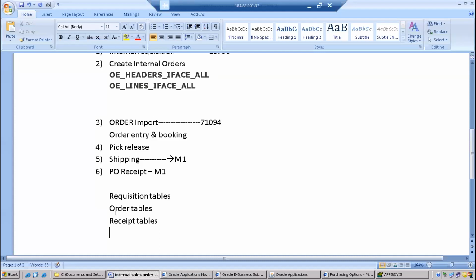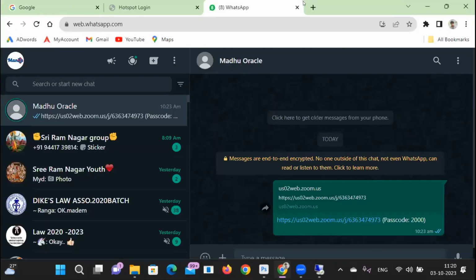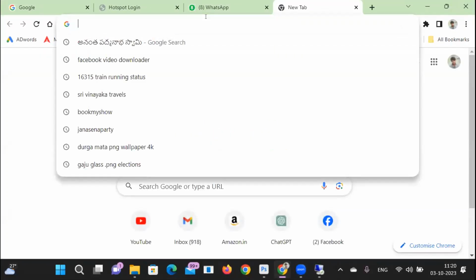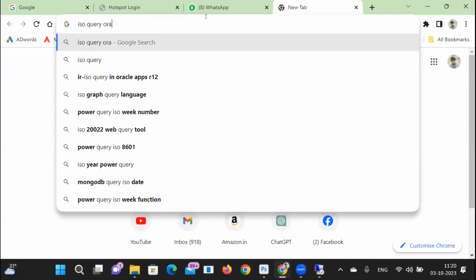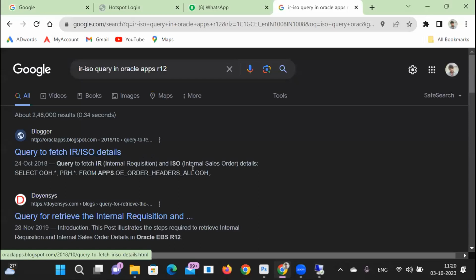All the three entities' tables we need to combine. So I'll just give you the query. It will be available directly, the query.